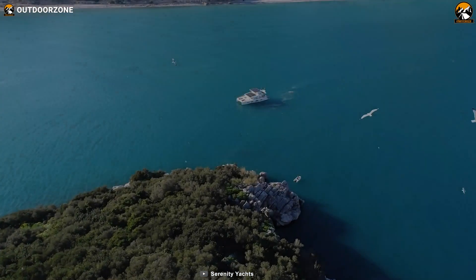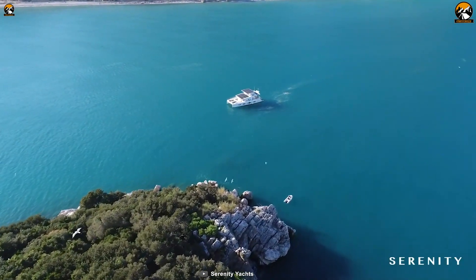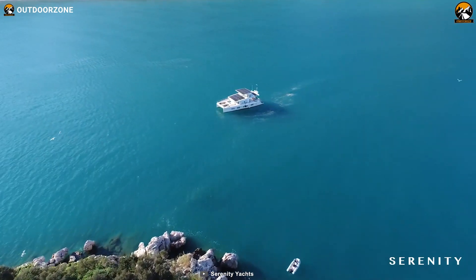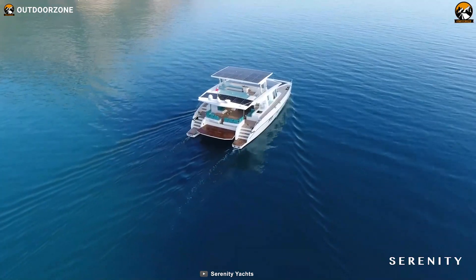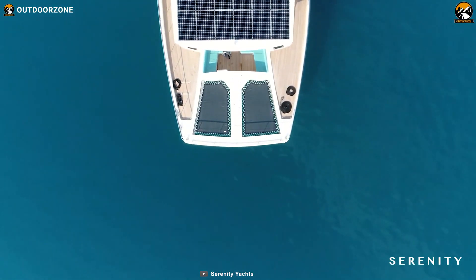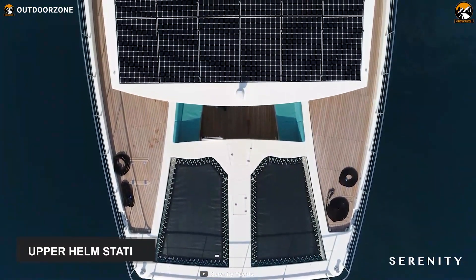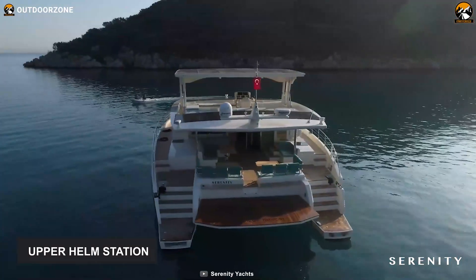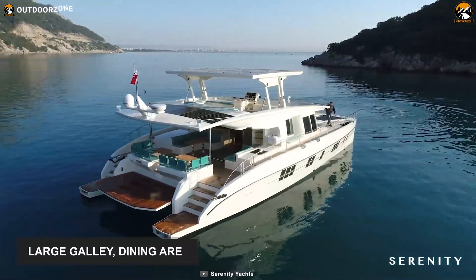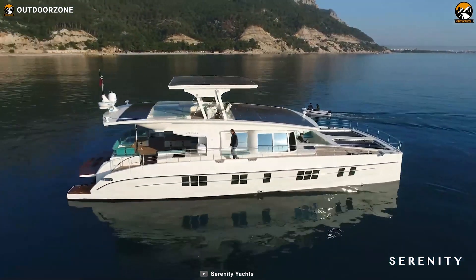Discover paradise, find tranquility, and explore a new oasis with the Serenity 64, a specially engineered yacht that'll let you experience a virtually endless range of seawater cruising. This intricately designed yacht is loaded with plenty of home amenities and boasts advanced technology. While inspecting the flybridge, you'll see 30 solar panels, seating, sun and bathing area, plus an upper helm station for your enjoyment. Its main deck consists of a large galley, interior and exterior dining area with comfy seats, making gathering and partying with cruisers much more enjoyable.